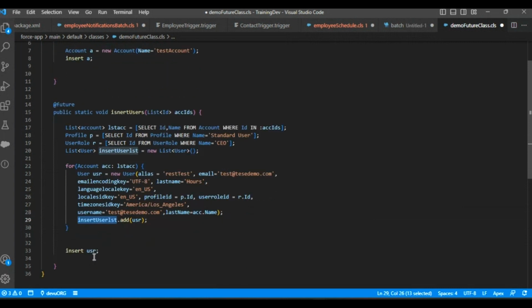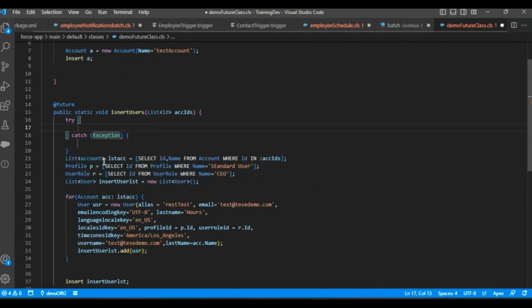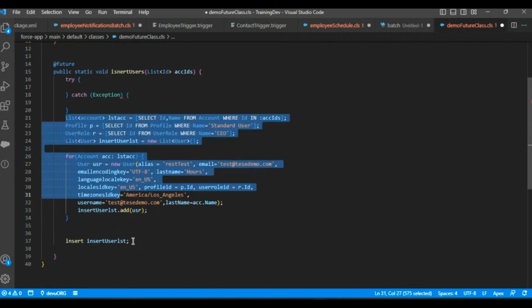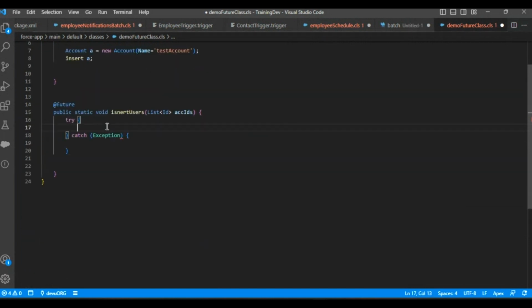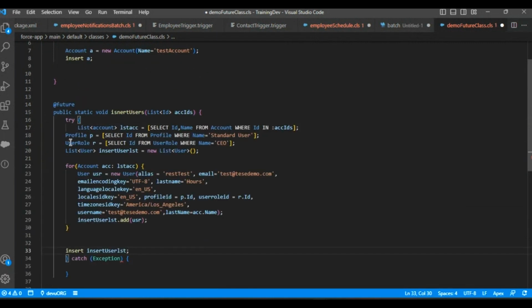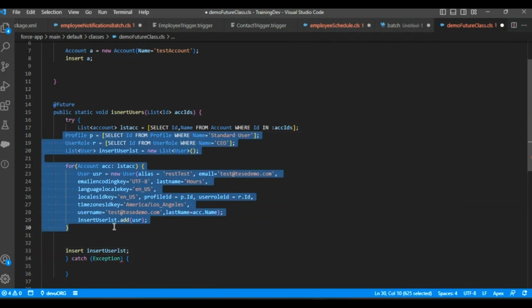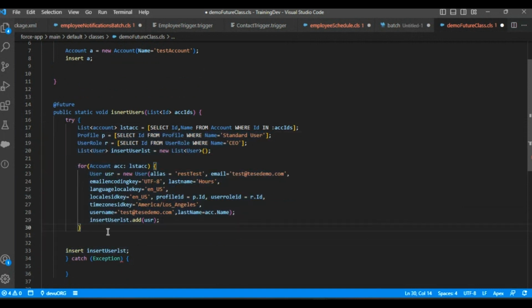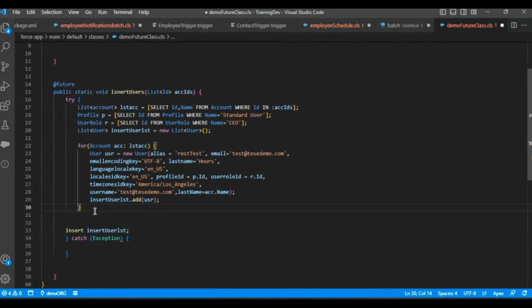Now what I will do is I will insert the list of users. As I said, the best practice is to use try catch blocks because we might get any of the exceptions at any point of time. So one more thing I'll explain here. As we know, this is async.